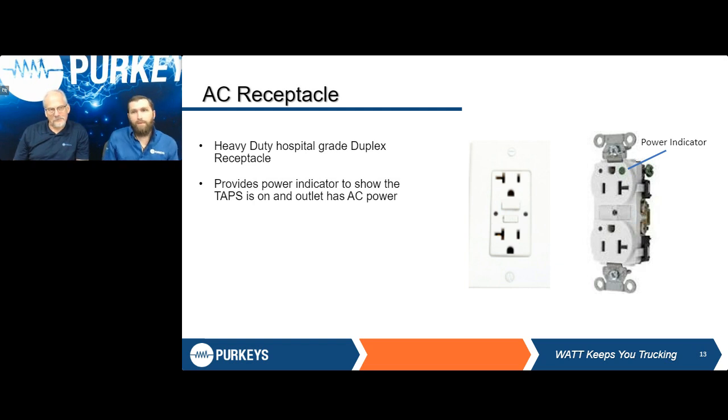Okay, now the AC receptacle that we provide with our TAPS systems does have a power indicator light on there. So should anything fault out, should you question whether or not it's getting power, or you may have questions about installation errors, that power indicator light is going to be a good identifier, telling you yay or nay if you've got good power going back there.